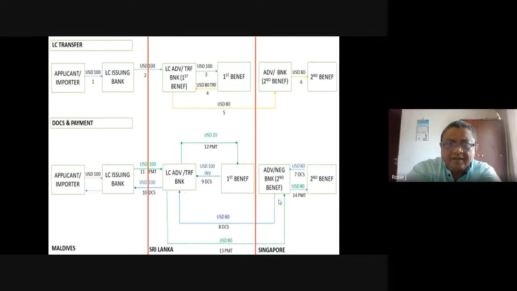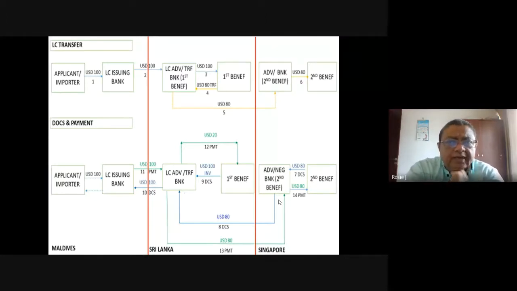Now, the Sri Lankan is telling the Maldivian, I have got a good supplier of ACs from Singapore. So, how do you want to do this? He says, my friend in Singapore has goods of high quality. But the Maldivian guy is not willing to do advance payment. He won't go open account, all that. He wants LCs. He'll work only on LCs.